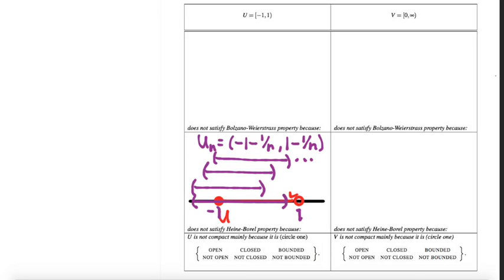So why would you say, before we move to the next example, why would you say that the Heine-Borel property failed? What is it about the set U that made the Heine-Borel property fail? Why is this U not compact? What would you say down here? Yeah, it's that right-hand endpoint. It's this endpoint over here at 1. If this endpoint had been included in our set, then we wouldn't have been able to use this example, right? Because in order to build an open cover, we would have had to probably slop over the end like we did over here, and our argument wouldn't work anymore. So it's something about this right-hand endpoint not being included, i.e., this not being a closed interval, that makes the Heine-Borel property fail.